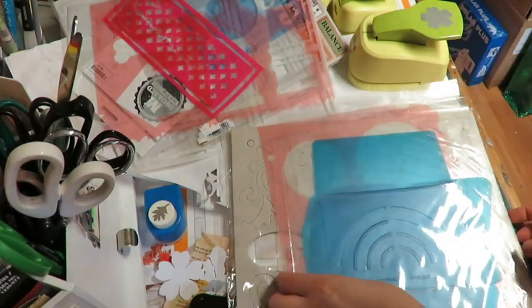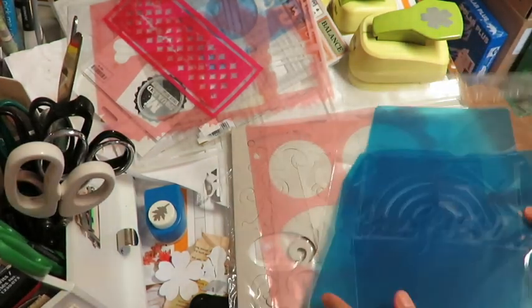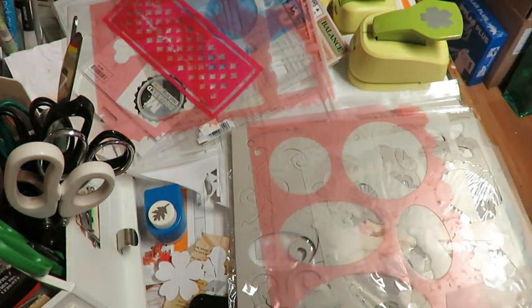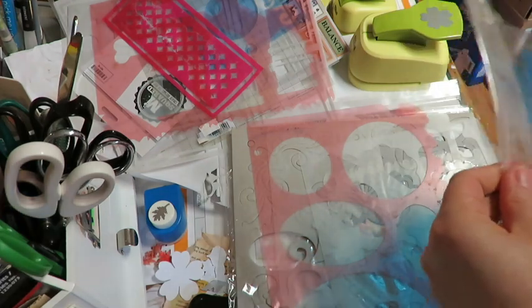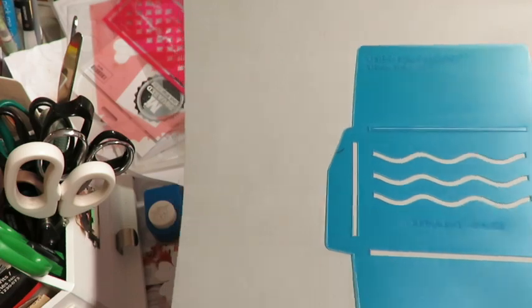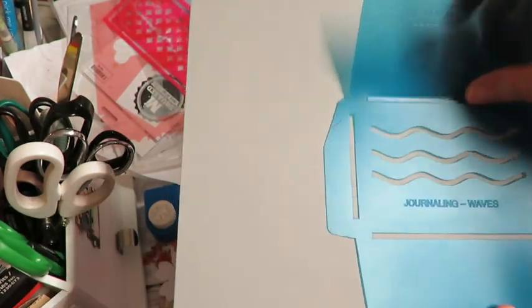And then, wow, that was packed. That was jam packed for $6. I think this was a good deal. And there's lots of good stuff that I like in here. Oh, cool. Okay, this is cool. I believe it says journaling waves. But it looks like an envelope or a pocket or something. That is so cool.